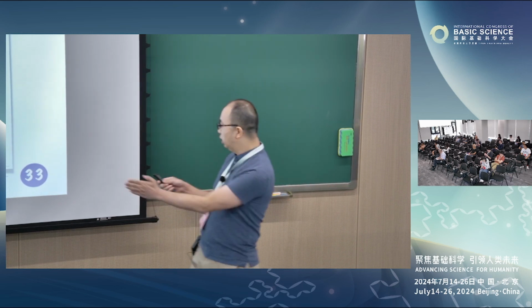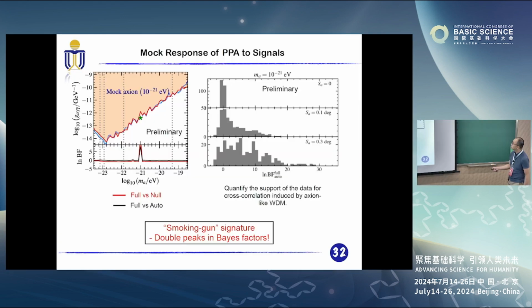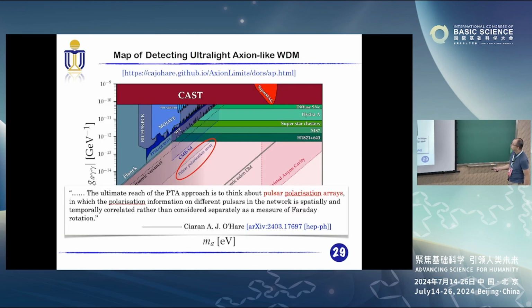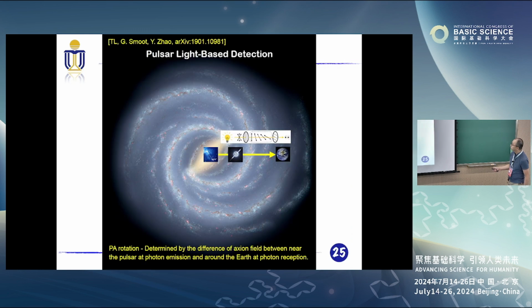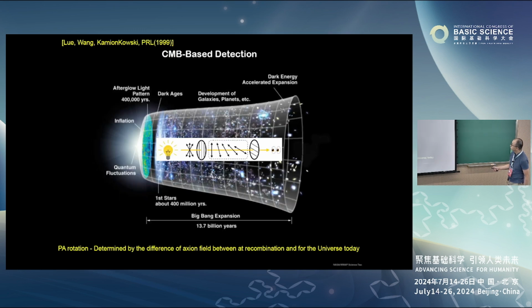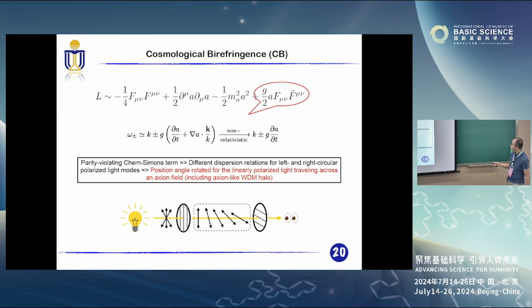Actually, for more possibilities, the dark matter can interact with normal matter in a non-gravitational way. So for example, in this case, A is a classical profile for the dark matter. In this scenario, the dark matter interacts with the electromagnetic field via a topological interaction term. This is the Chern-Simons term. Certainly, this is non-gravitational.